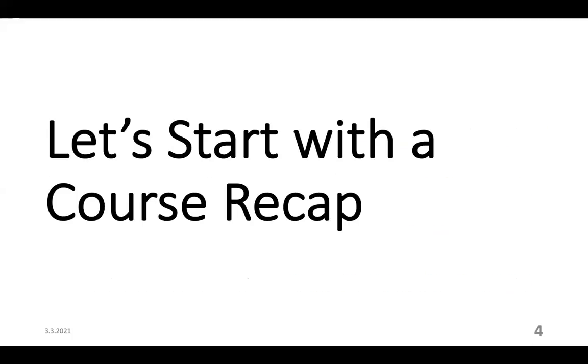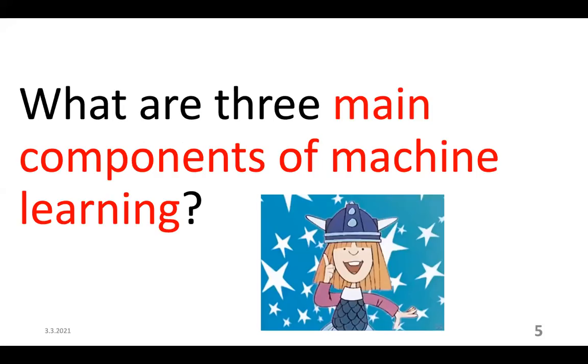But let's start with a course recap. So far you have heard many different methods for machine learning, but they all follow the same principle. And this principle is based on 3 components. So now I would like to ask you, what are the 3 main components of machine learning? Now you can write it in the chat. Very good. So many of you have already internalized this 3-component picture, which I like very much.